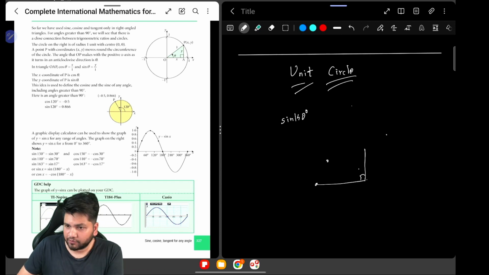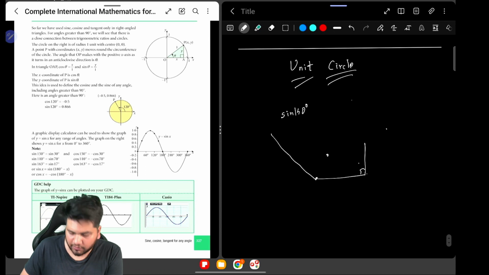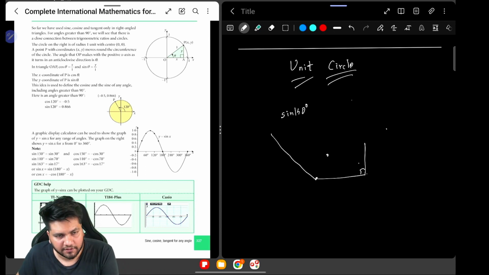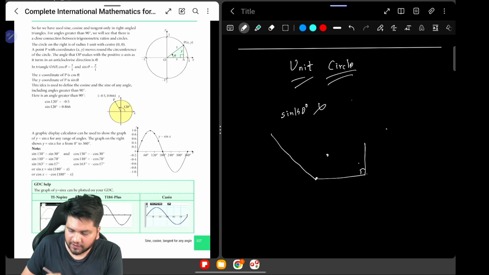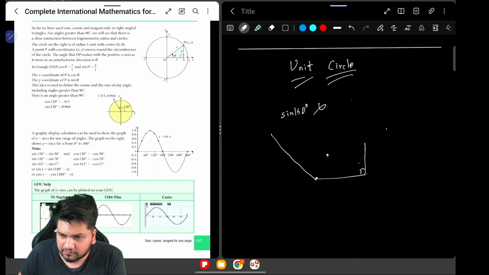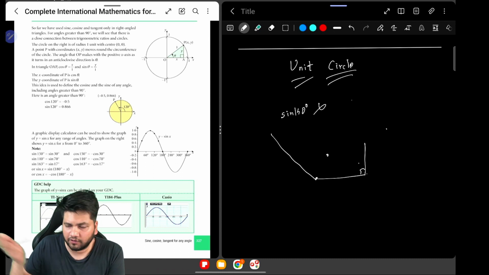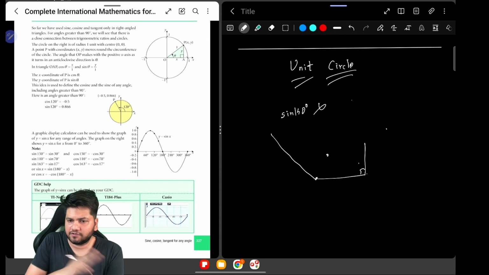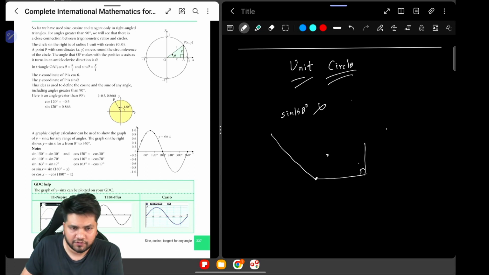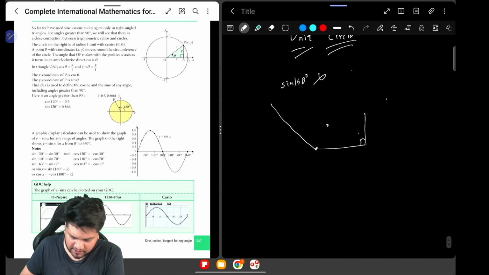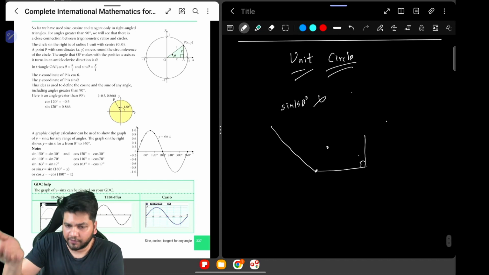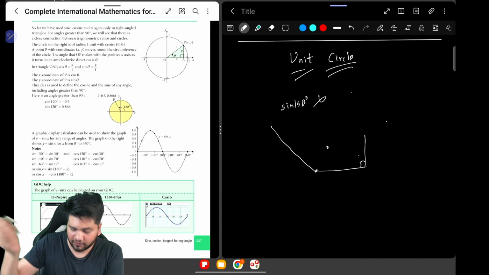The other angle theta would be 140 degree, so I'll make it like this, but obviously we won't be able to form a triangle. So that means what? For sine 140, cos 140, tan, and all of those trigonometric ratios where the angle is more than 90 degree, we cannot use this triangle thing. So that's why we won't be able to find out the values of sine, cos, of any obtuse angle, in fact reflex angle, in fact all of these angles.